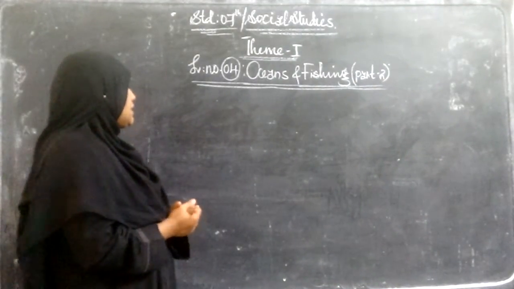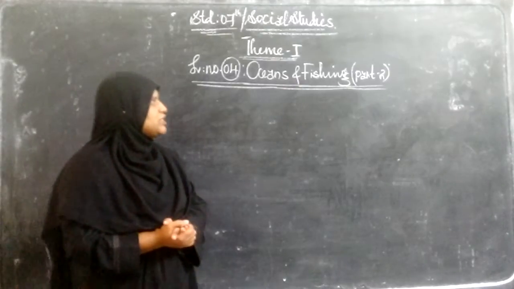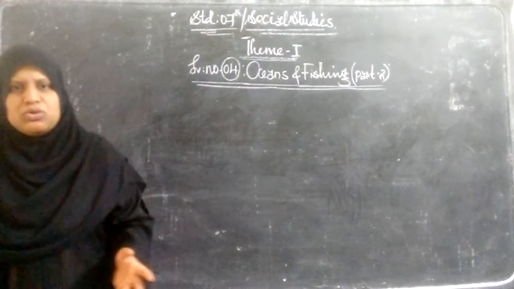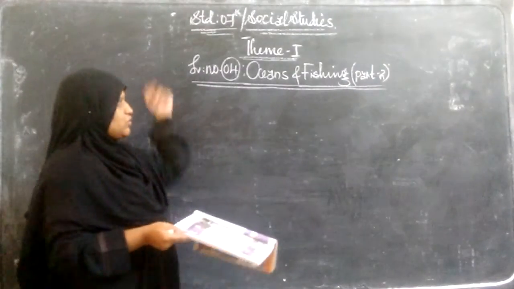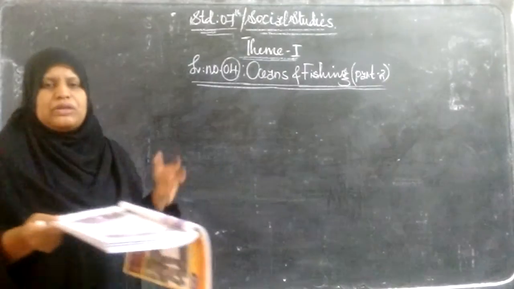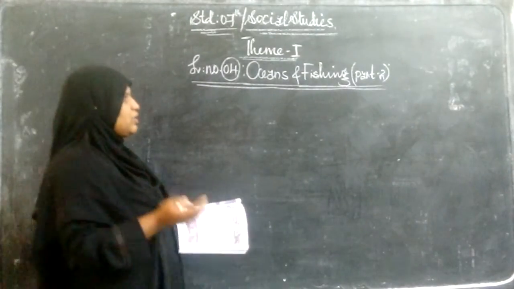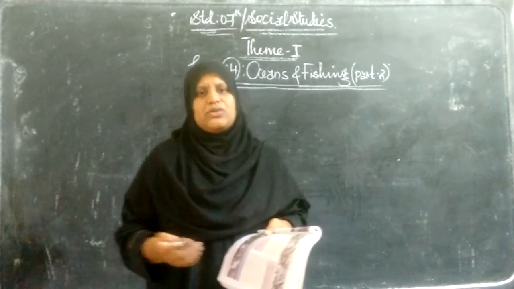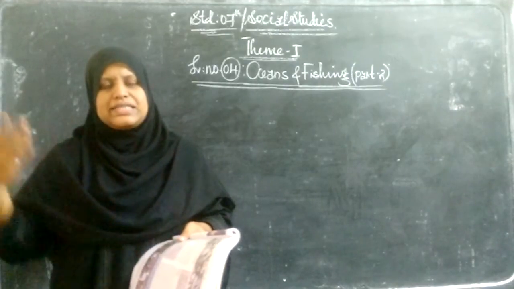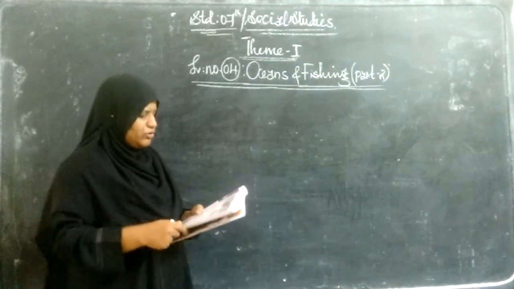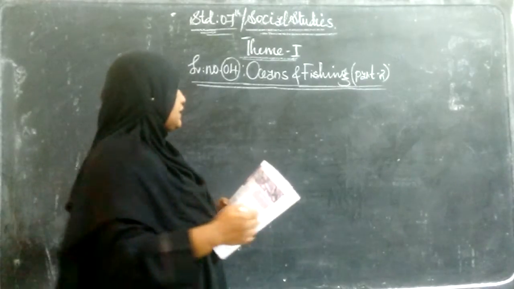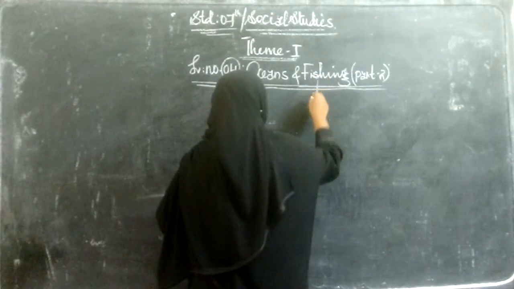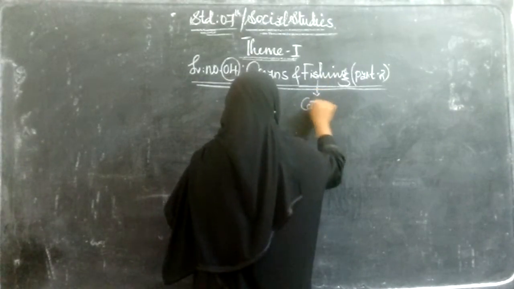Good morning students. We have been continuing Lesson 4 about Oceans and Fishing. Today we are going to open the part where in the previous class we finished the section about Oceans — the ready features of oceans, point 1 and point 2 — and we also covered the different types of movements in the ocean: basically 3-way classifications — tides, currents, and waves. Now today we will talk about fishing, and we will have a look at the complete case study about the Fischer Faux family.